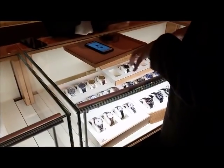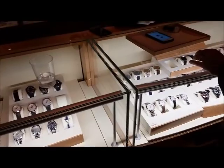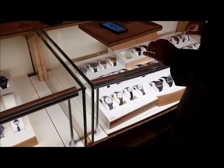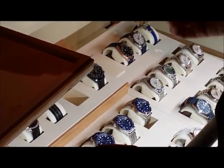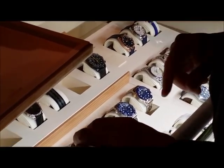The favorite watch in my collection is the Omega Constellation. And everybody knows I have the 8500 as well. There's the James Bond editions over there. If I zoom in, I can show you guys. I'm interested to see if they have my Constellations. They have revolutionized the industry many, many times over.